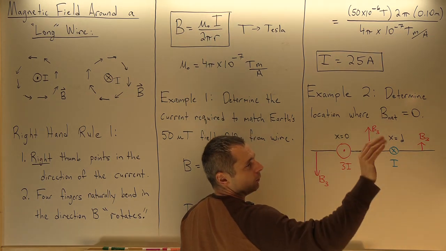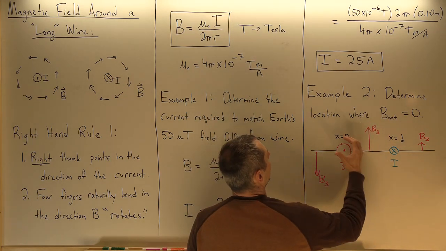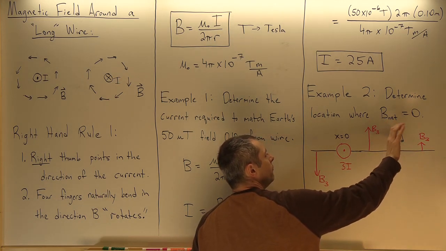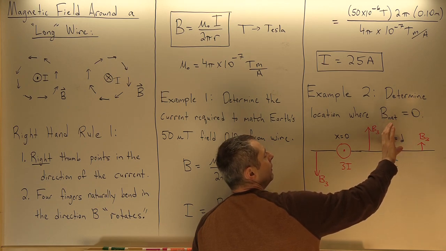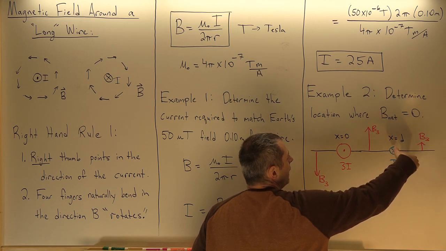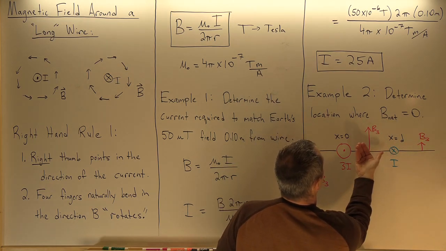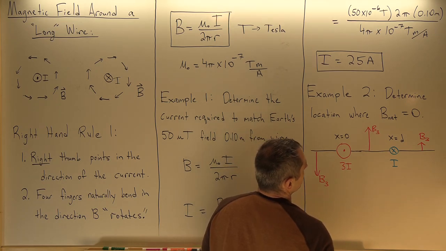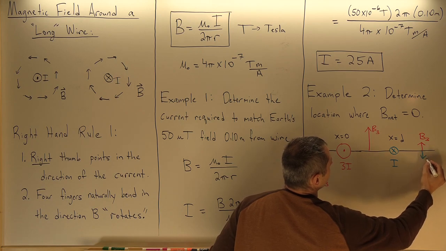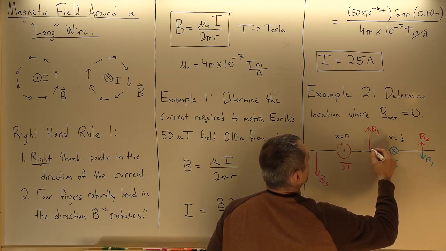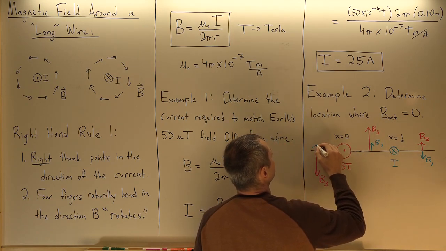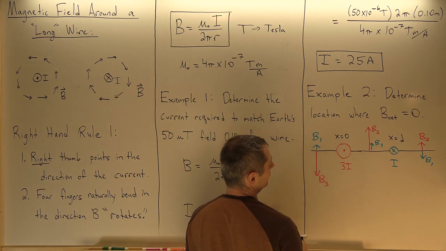How about this wire? Right-hand rule again. So I put my thumb not out of the board because the current's coming out here, but into the board. And I see my 4 fingers of my right hand go like this. So above the wire, the magnetic field points to the right. Over here, it points down. And anything in this region, it's going to point up. So let me sketch those magnetic fields. So I've got B1 like this, B1 like this, and B1 over here, even shorter, but if I draw it short proportional, you won't even see it.